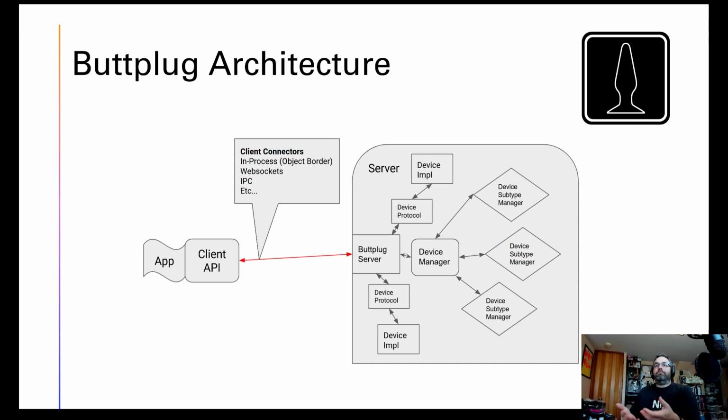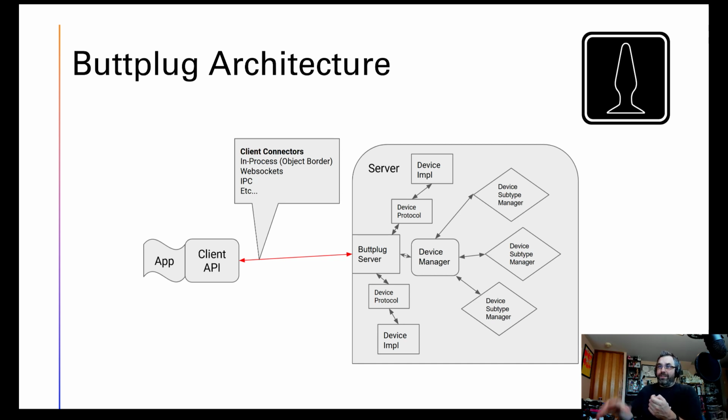So we'll have like a Bluetooth device subtype manager, and when you hit that start scanning button, that's the thing that actually scans. And it has a list of devices that it's looking for. That's how when we saw up in the web browser that it was looking for like Lovense devices, and it could see the Launch and things like that. That's from that list of devices we provide for it to look for. Once it finds those devices, it creates the device implementation, which you can see also in the server block there, the device impl, and it matches it with a device protocol.